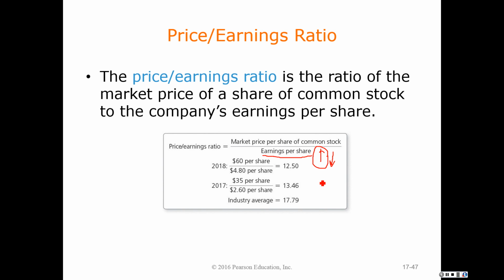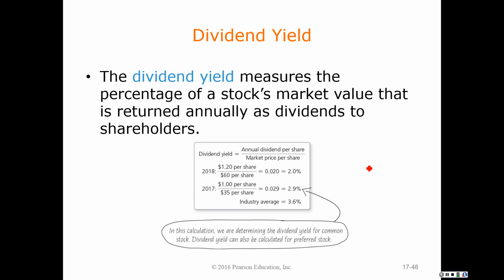So what I'm telling you is that a company can increase its PE ratio simply by going out into the market and buying back its stock as treasury stock. So understand the changes that are taking place, and all of this information can be found in your company's financial statements. If they are buying treasury stock back, we can see it in the statement of stockholders' equity. We can see it in the balance sheet. We can see it in the statement of cash flows. So you have to understand how to read financial statements to be able to pull the numbers out that we need to do analysis of our financial statements.